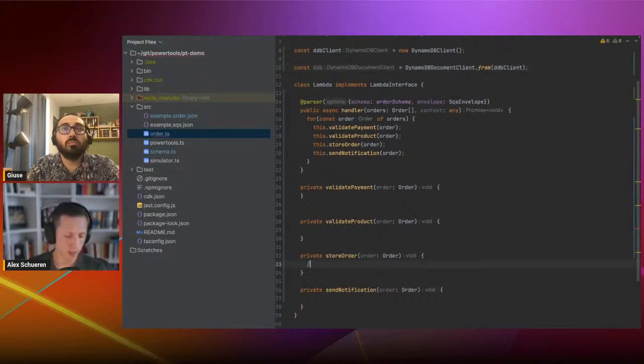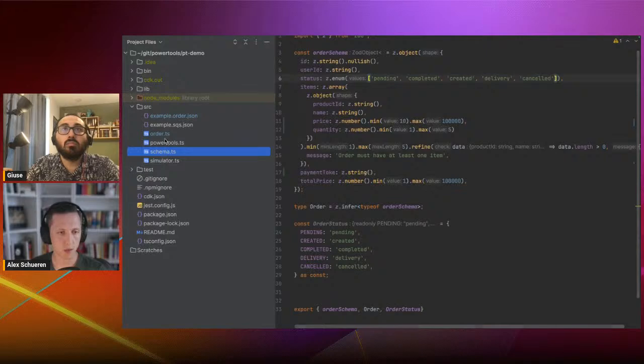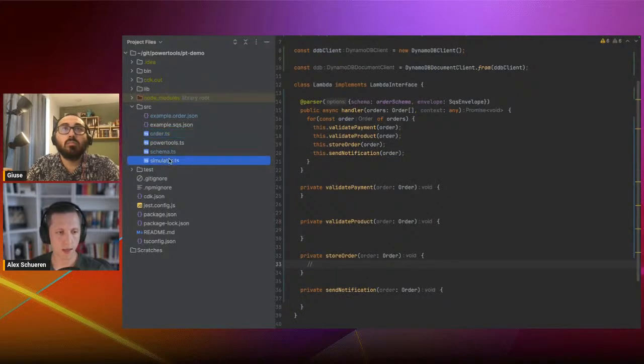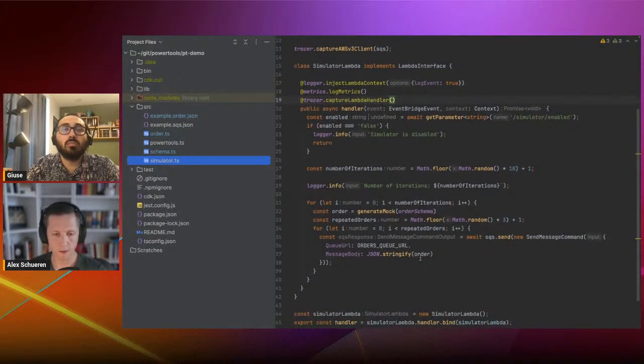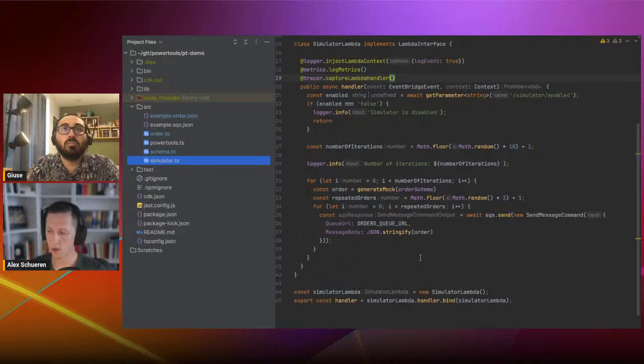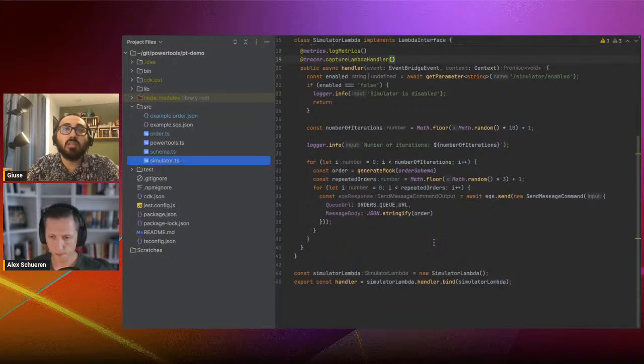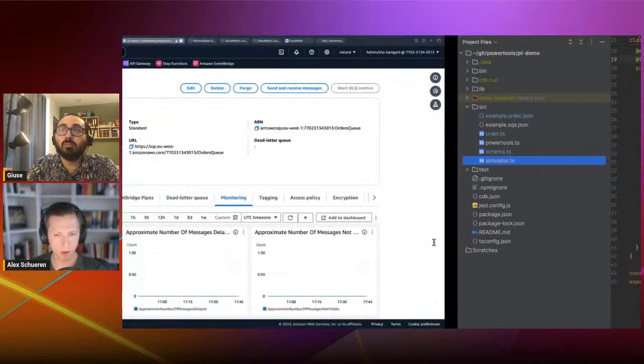And I'm just looking at the time. We have like 10 minutes left, so I will not spend too much time on that. This is not really relevant for parsing and validation. I think it would be better if I create something like a simulator. If I change the payload somehow, you will see the error that the validation is actually triggered. Everything should start failing, right? Oh, give me a sec.